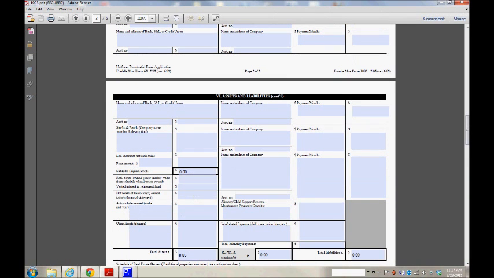So we scroll down here, stocks and bonds, we can only count 75% of the value of that just because of the instability of the market. That's kind of what we're looking for there. And then don't worry about filling out the net worth of the business, because that's someone's opinion more than it is actual fact. And we don't really need to know about the automobile values or anything like that.